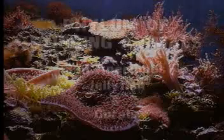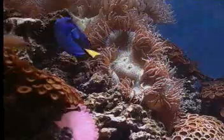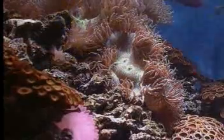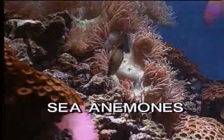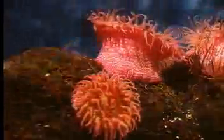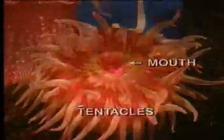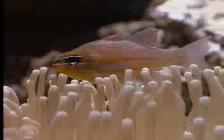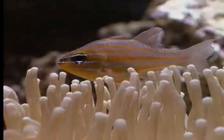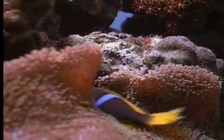Like the sponges, this group of animals is most familiar to people who live near the ocean, especially where rocky tide pools are found. These colorful creatures called sea anemones can be found in huge numbers in shallow seawater. Their bodies are made up of many cells and are more complicated than those of sponges. For example, each anemone has a ring of stinging tentacles surrounding a mouth that opens into a gut where digestion occurs. Humans and some fish are not harmed by sea anemone's stinging tentacles, but others fall victim to their stings and are quickly captured and eaten.